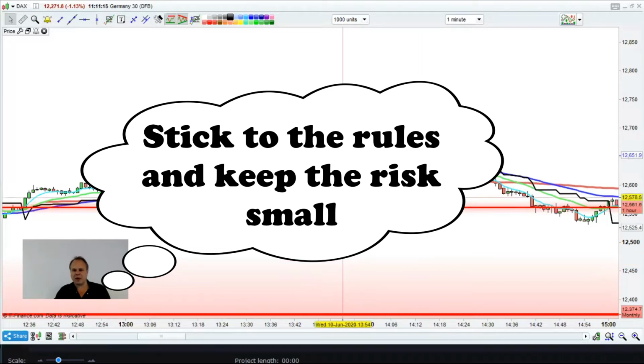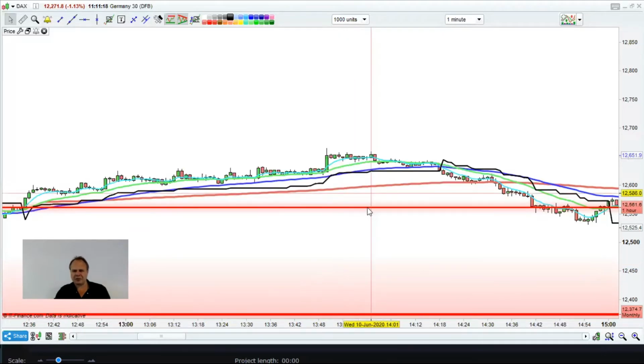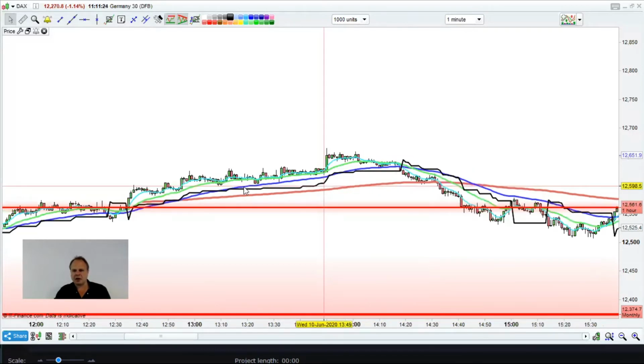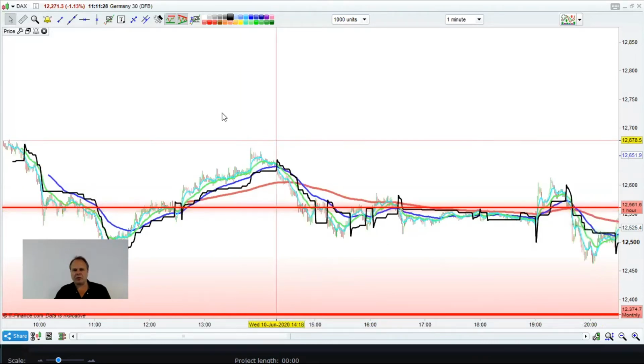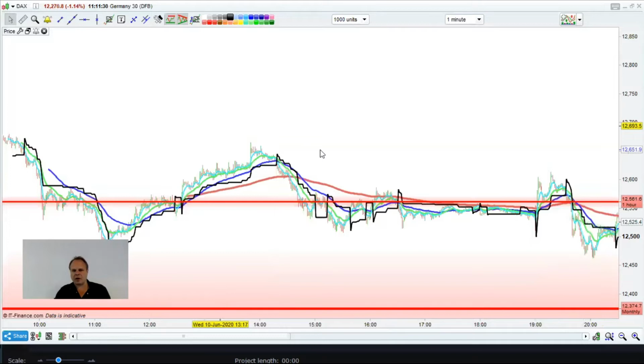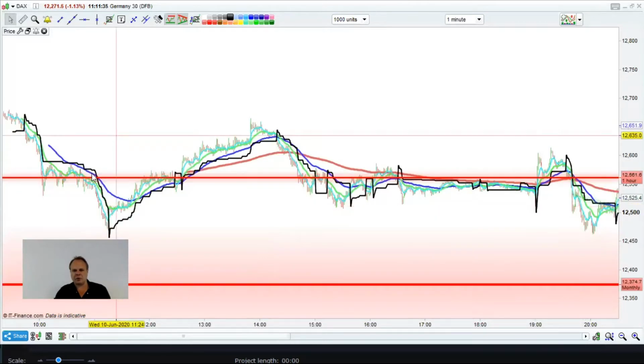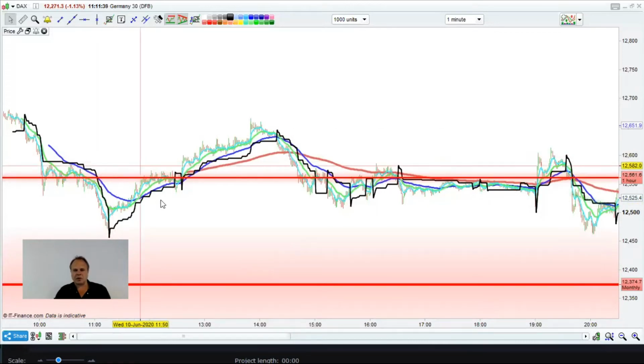That's just stressing the importance of always having a stop in place. When the trade becomes invalid, it's at that point that you've got to get out quickly. There's no point in holding on to it and hoping that it will suddenly reverse, because that's when it will really kick you in the butt. You don't want that to happen. So that's what happened yesterday.